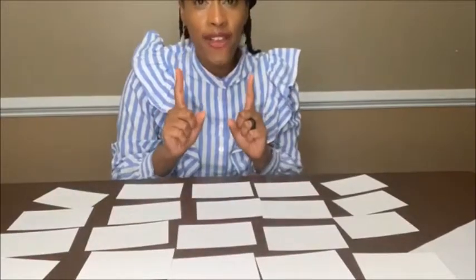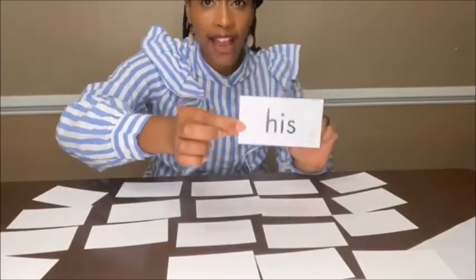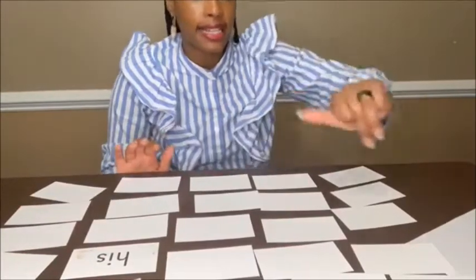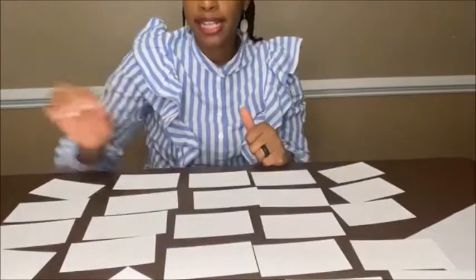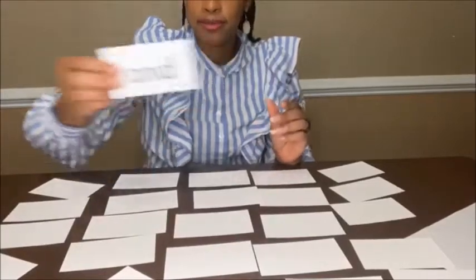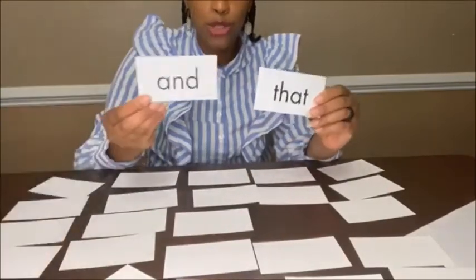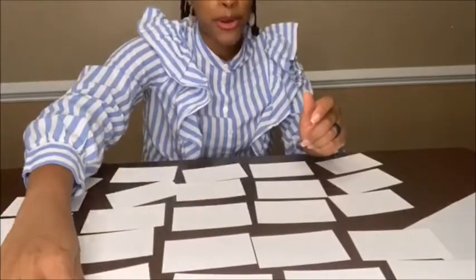Let's get started — I'm going to try my best to find a match. A match means it has to have the same word on the card, so try your very best to read it. My first card is 'his', so I need to find a match that says 'his.' I'll put it back in the same place. My next card says 'as' — 'his' and 'as' don't match, so I have to put it back and turn it over. Let's try again: 'and' and 'that' — those don't match either. Got to use my memory!